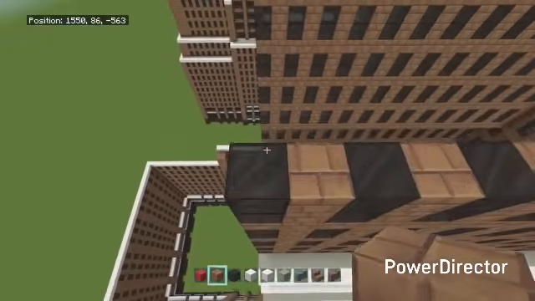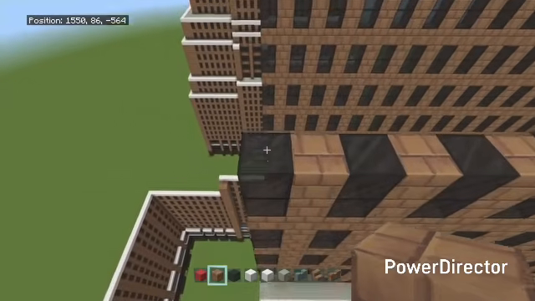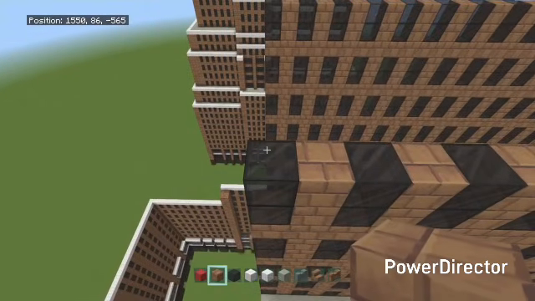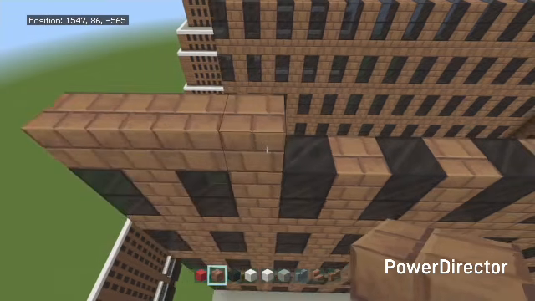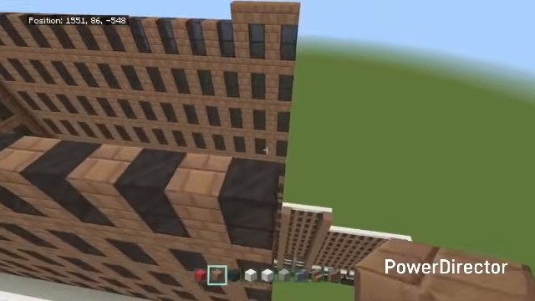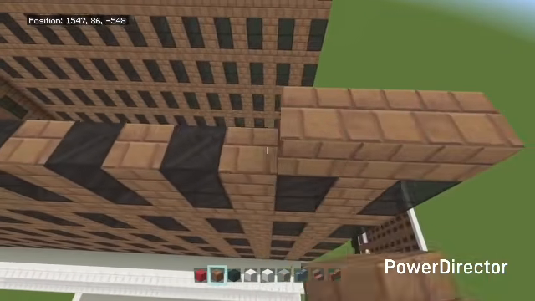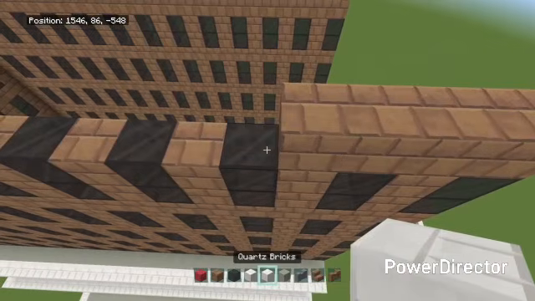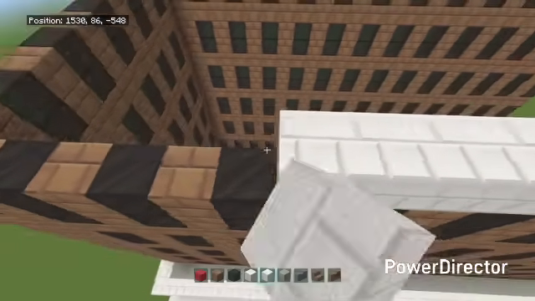So right here the last glass is remaining. You want to place 4 sets of mud around top of the glass. So 1, 2, 3, 4. Like that. So go on the other side, same thing. So 4 right here. 1, 2, 3, 4. Then get your quartz brick and then trace it around the whole thing.